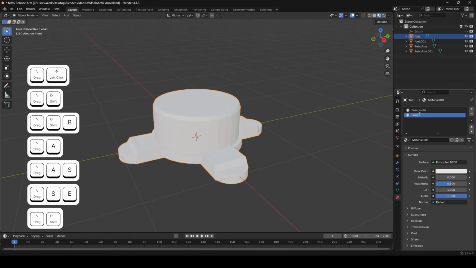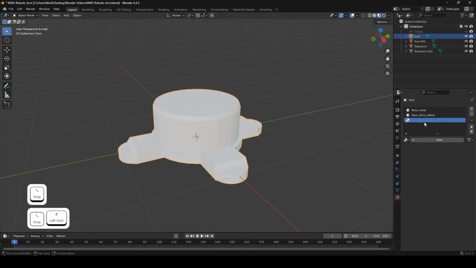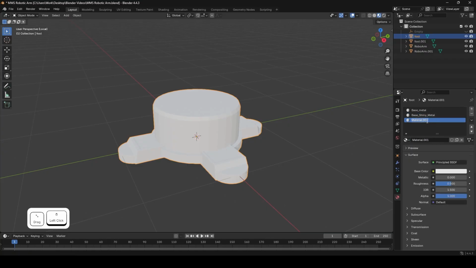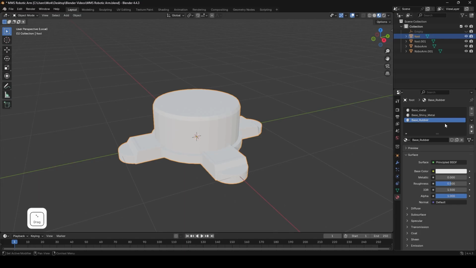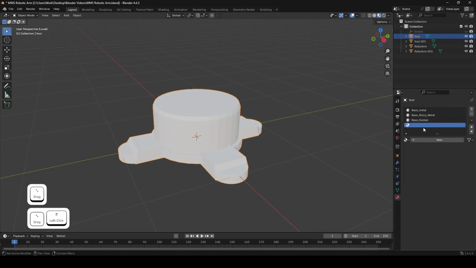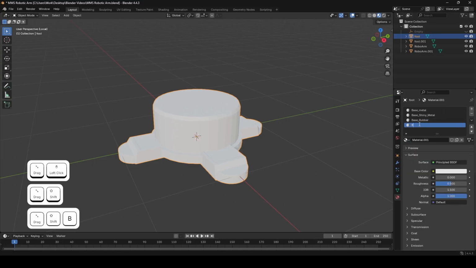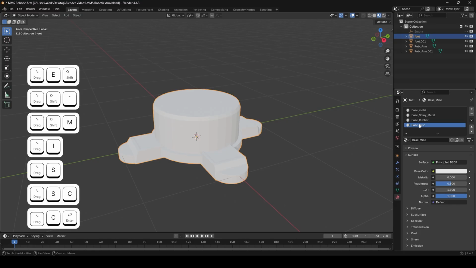I'm going to have base shiny metal because I want two. Again, I'm just making this up, as you can tell. Base rubber, because like the little bits on the feet might be rubber, and then just in case, I don't think I'll need it, but just in case, I'll just put a miscellaneous.